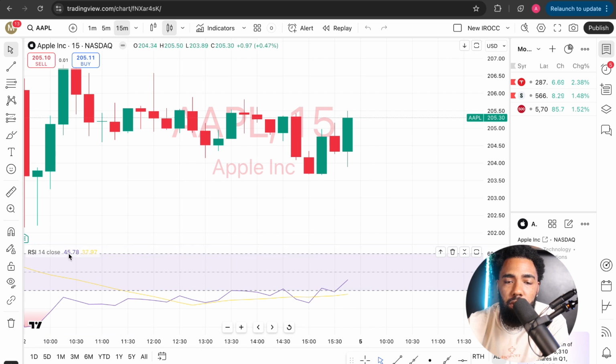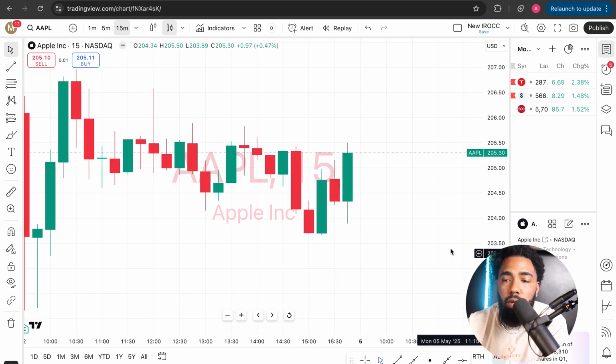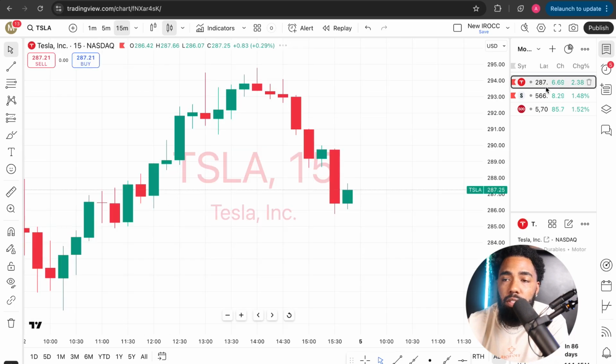The next thing, let me take this RSI off of here. This is for a later example. So now that's my watch list. Basically down here is how much the stock costs. So right now I'm on Apple. Let's click Tesla. So right now you can see I'm on Tesla. Tesla is $287.21 as of market close on May 2nd. Right. So it went up $6.69 because it's green, and it went up $6.69 from the previous day last close, meaning on May 1st.